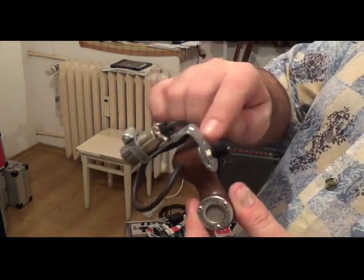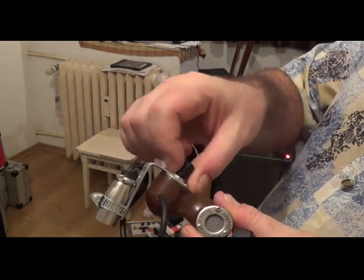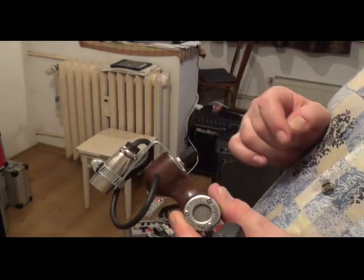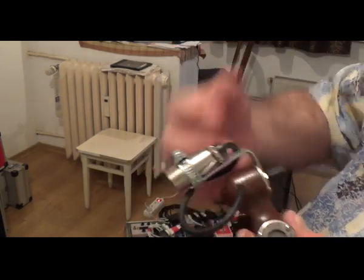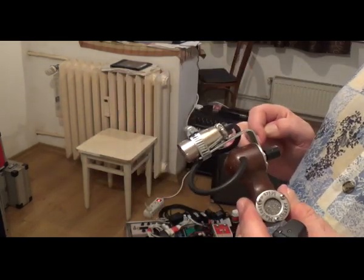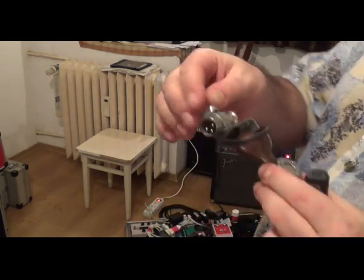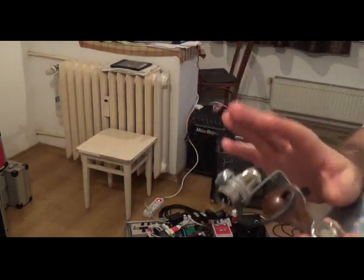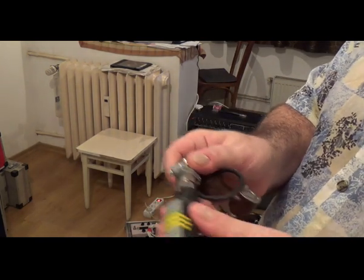So I use this piece here, secured with the original nut for the volume port, and also I use this screw here, and also the original cable. I cut it and I managed to fit this XLR male connector here. And this is a Collier or something like that, and it's not very commercial looking, but it does the job.